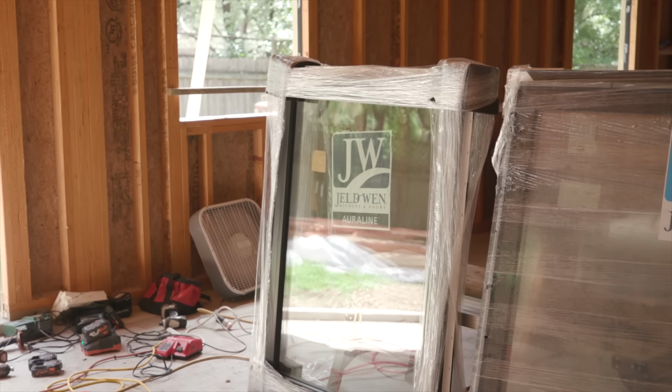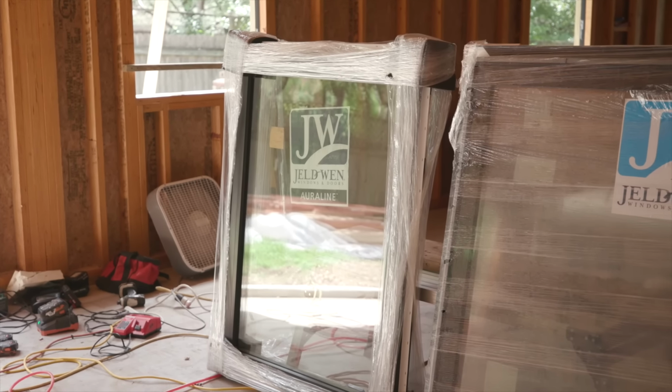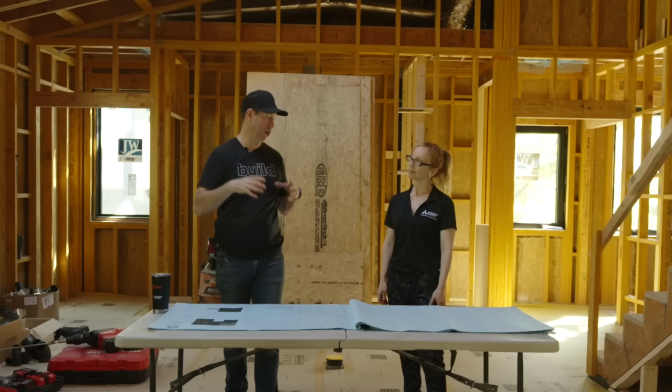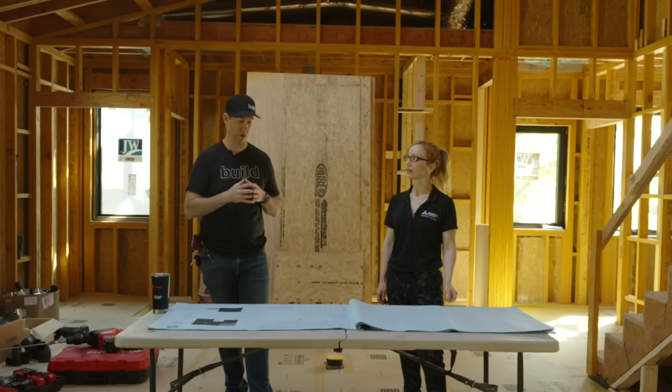I've got a lot of exterior insulation. I've got a really good window package. I have some standard double glazed Geldwin. I also have some triple glaze that are even more efficient. Plus, I've done a really good job of air sealing. And one of the inputs here is how tight air-wise is the house. How much leakage could we expect? And we've got a very tight value on this house.